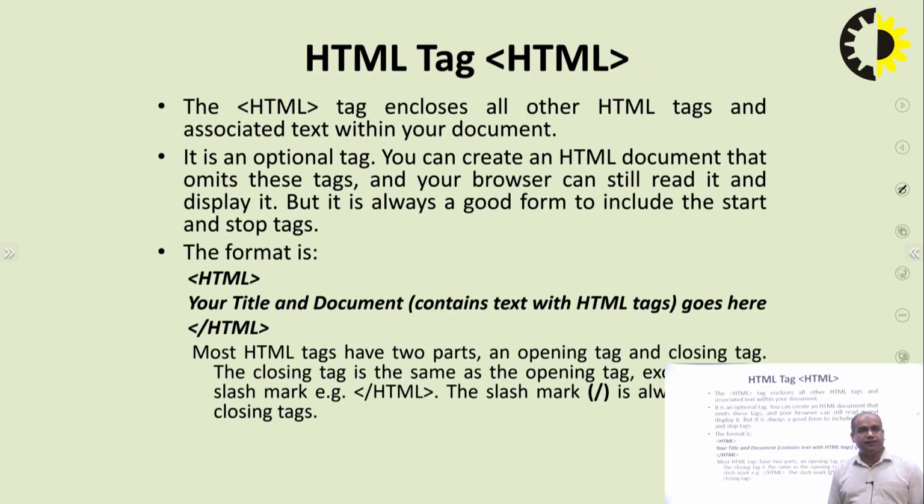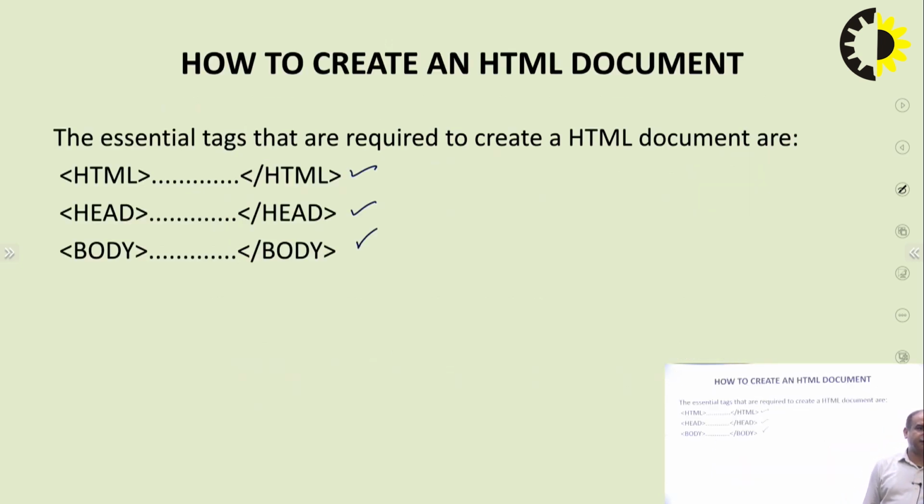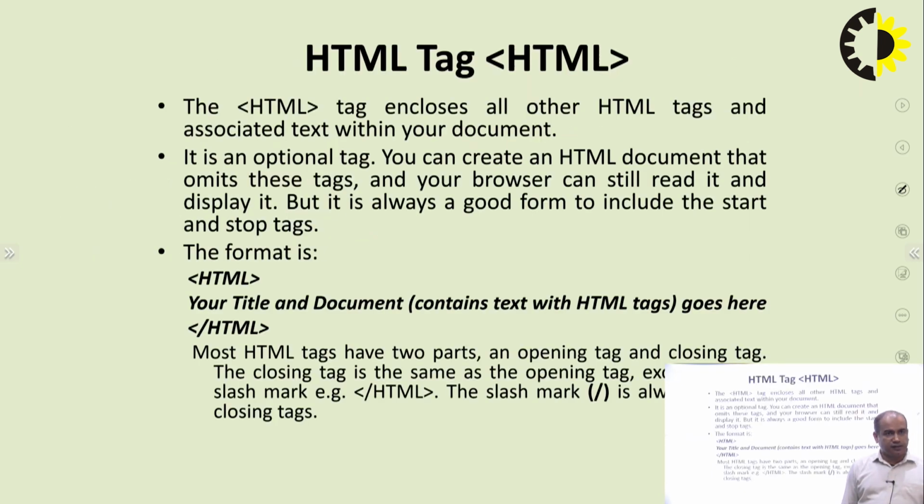First we discuss the HTML tag, as we have discussed here. The HTML tag encloses all other HTML tags and associated text within our document. As I earlier told you, it is an optional tag. We can create an HTML document that omits these tags and your browser can still read it and display it, but it is always good form to include the start and stop of the tag.